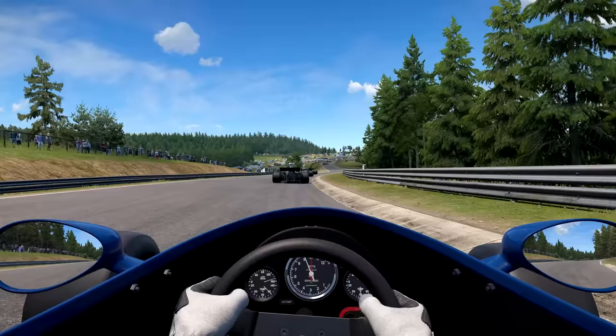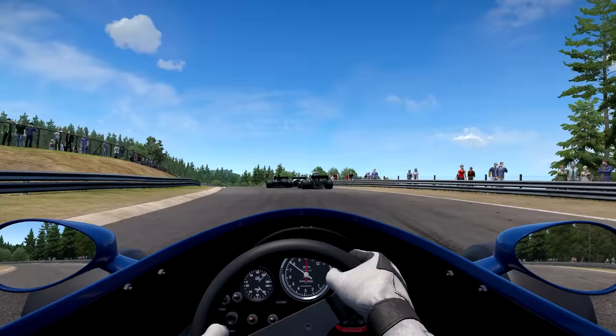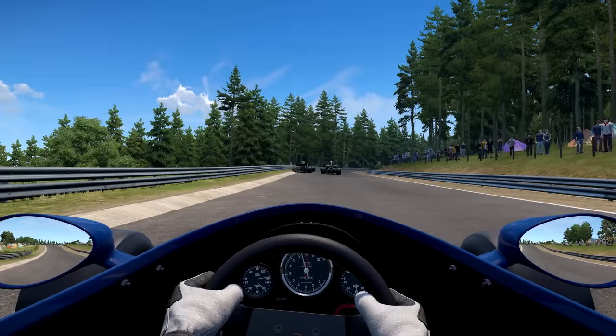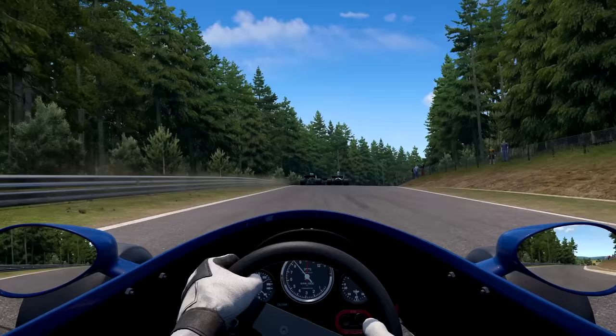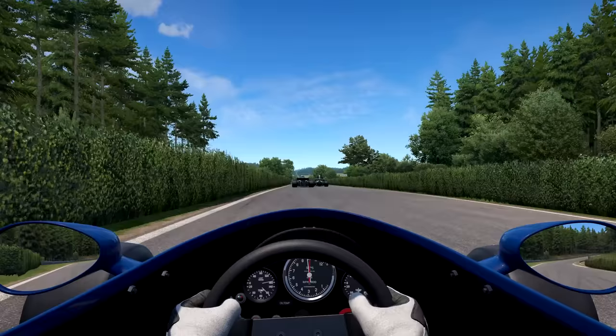Flat out now, headed towards the second carousel. The turn leading into it is a really, really late apex — much faster than the modern day circuit there to the right. Come to the left, not quite as big of a hill. Come up with a little bit of smoke in front as we come into the second carousel. Dive it to the inside, let the road do the work and guide you around. Take the double right-hander for the final straight. There's a wicked hump jump here.